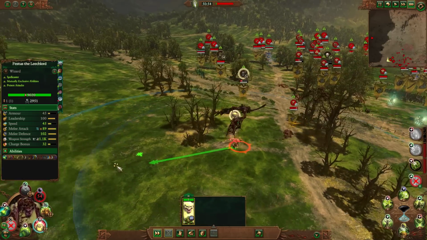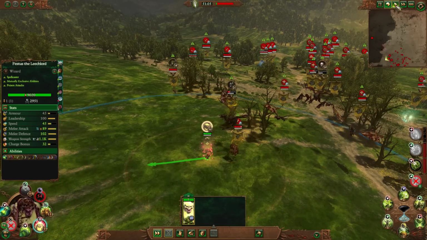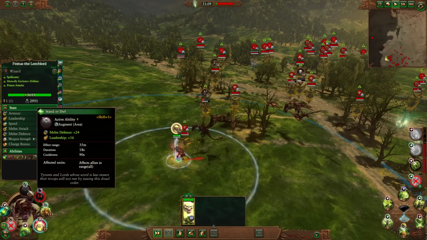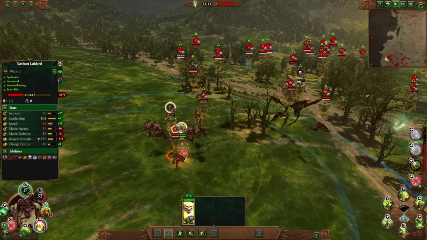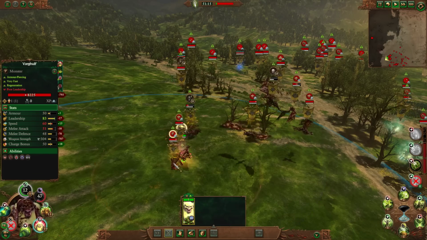Not concerned about getting attacked by these guys. They're just not dishing out that much damage. Okay. Yeah, turn around and fight that now. I really need to get rid of some of these damn lords. They're hanging on by a thread, and they're really disruptive.